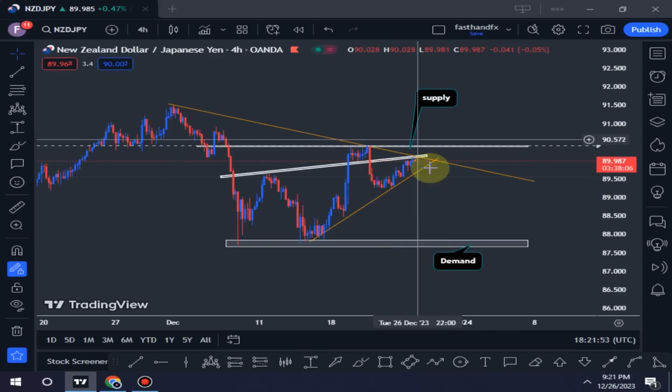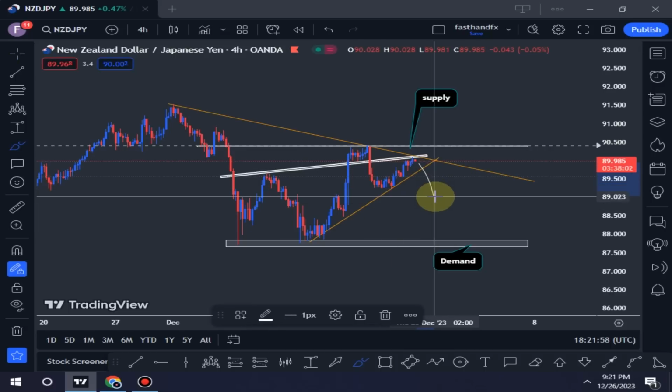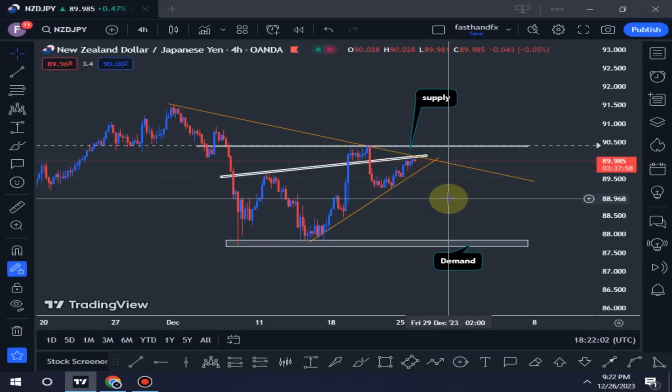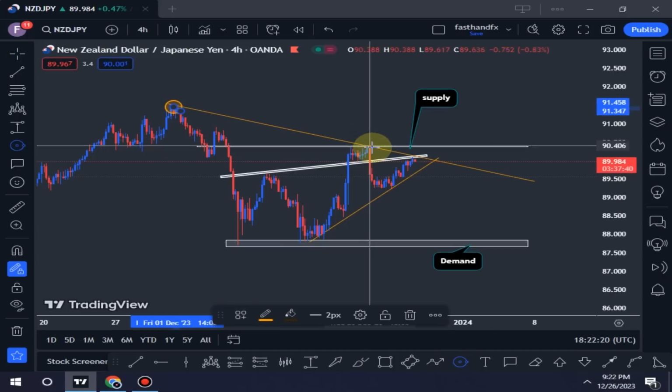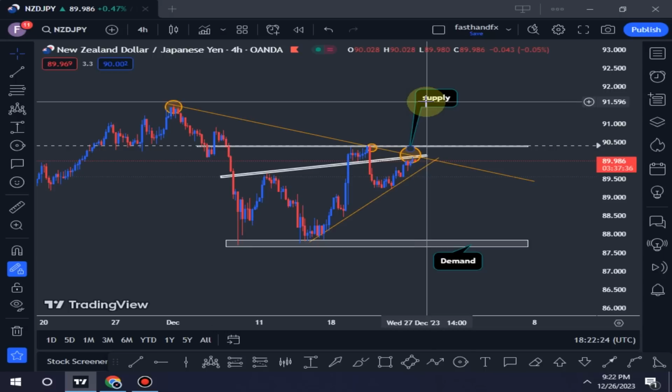I'm not just going to take a sell position because the market is already dropping. I'm not going to do that. There are certain things I have to take into consideration, like you've seen how I take that entry, guys. There are a lot of confluences that I watch out for, or that I have to add to my trades before making my decision. So this is the first touch, second touch, and now of course we are at the third touch. So you know what happens at the third touch.